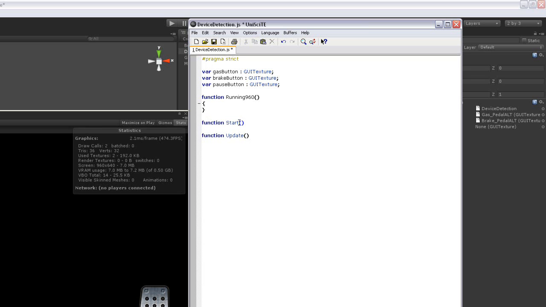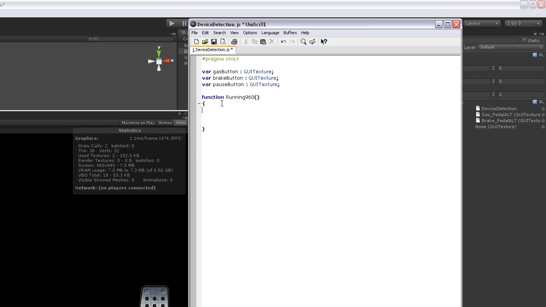So if you want to establish some things right off the bat, like before we get into update, in function start I could say, hey, do I want this gas pedal visible or not visible? And function start is where you would very first establish that. You would establish the elements at first, and then update is kind of where they would be updated or changed as we went. Now function running 960 is actually a custom function I just made up. You just type function before it, and then I come up with the name running 960 because I want to say, hey, this is going to do something if I'm on a device running that's 960 pixels wide in screen width.